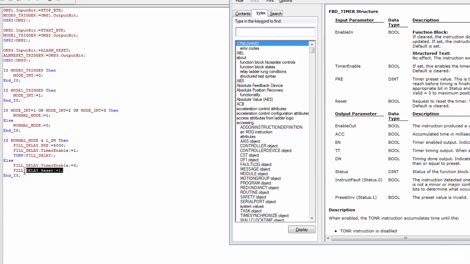And just like we're setting it equal to 1, we're also going to want to come up here and set it equal to 0 if we're actually using it. So these things don't automatically reset every scan. You don't have a simple reset command going on right here. We're actually using the reset property. So for these, we are actually going to have some manual work involved in managing every aspect of the timer.